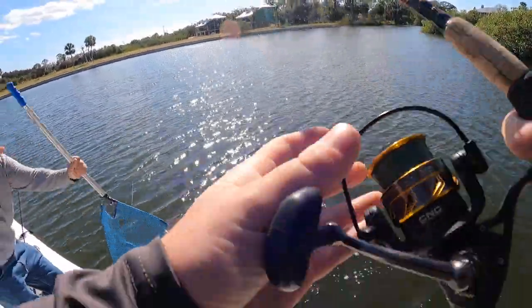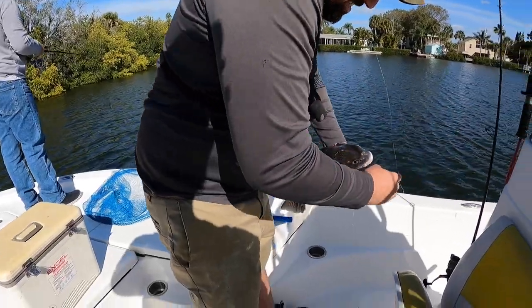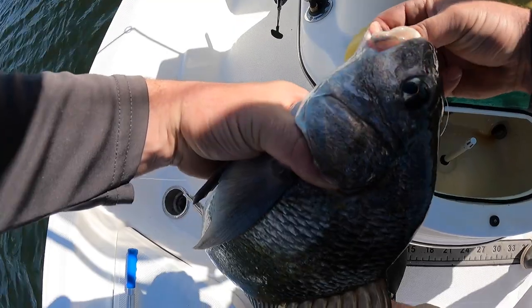Yeah. Thanks, man. Black drum, boys. According to Dustin, this is a marlin, guys. It's a huge marlin. It's a marlin and a half.